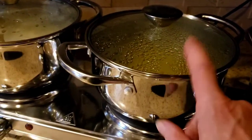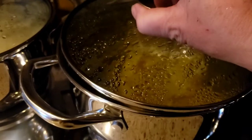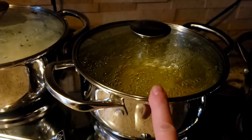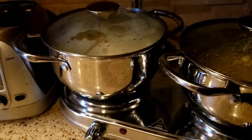So I'm going to put this pea soup. My husband doesn't want any. I'm going to put it into a Tupperware, wash this. So I have this for the vegetable and then this for the gravy when it's time to make the gravy.